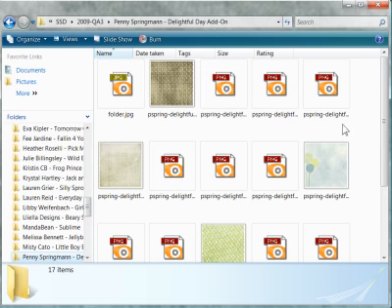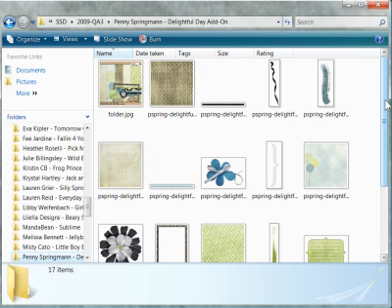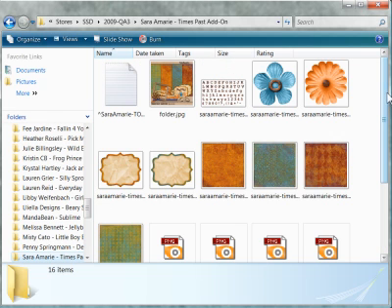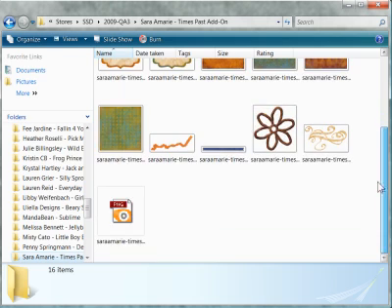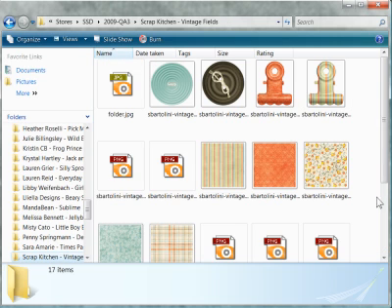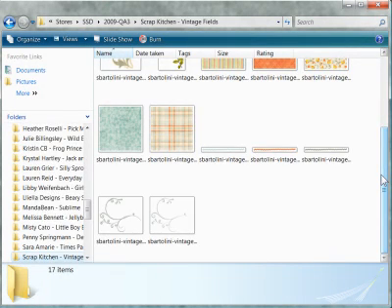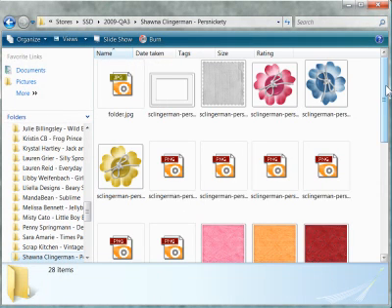So I'm just about through all of these. I'm just kind of double checking. And the fun part of doing this, though, is I get to take a quick look at everything I just picked up in that set. And now I can't wait to scrap with it because I've seen it all.